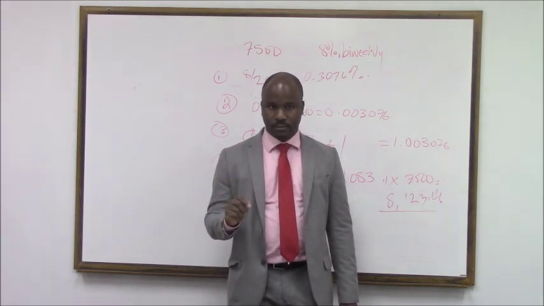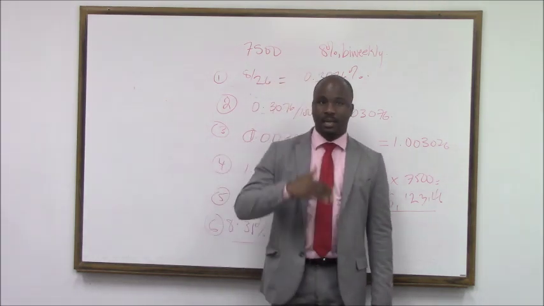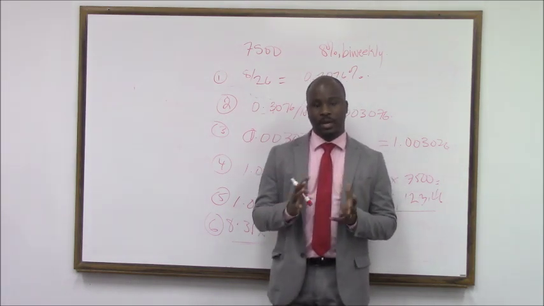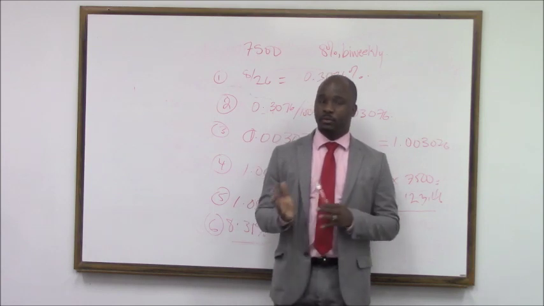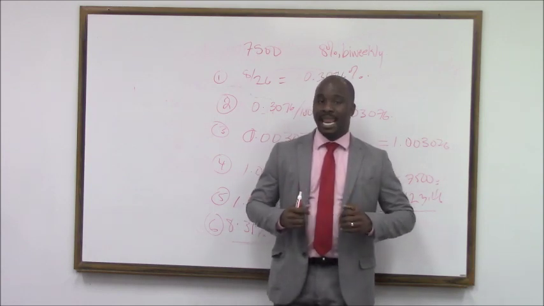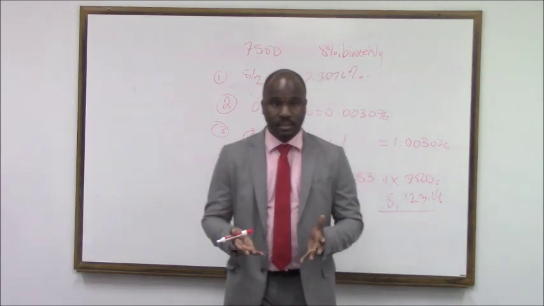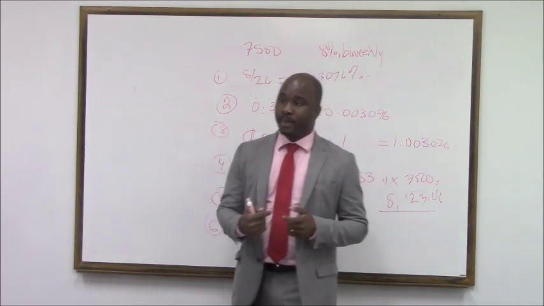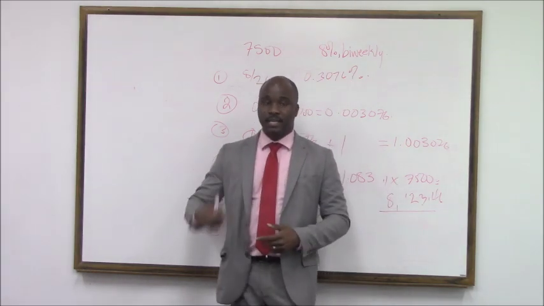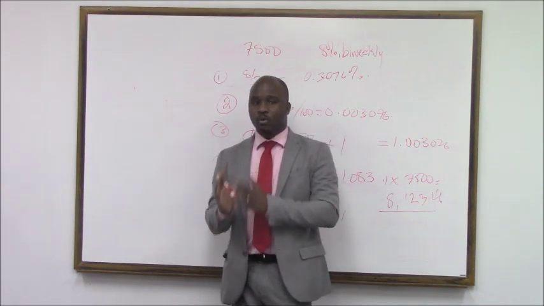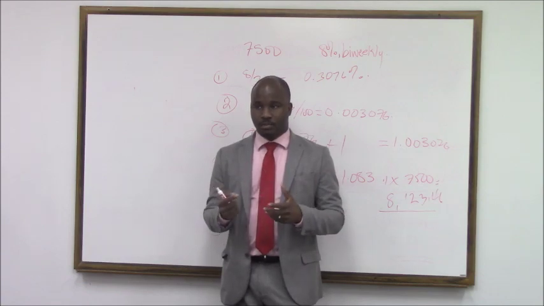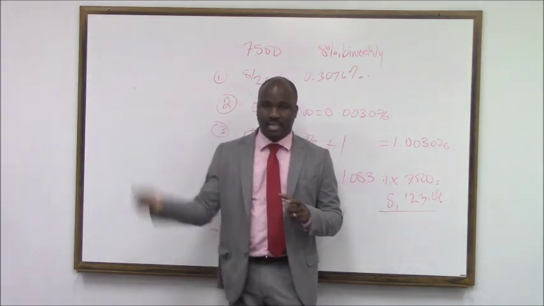So this is basically like if you have a savings account, a fixed deposit, a credit card, any loan. Depending on what side of the equation you're on, it depends on if you win or if you lose. If you lend the bank money by putting it in a term deposit, you win. The more they pay you interest, the more you win. If you're on the flip side and you're paying them back on your credit card, the more interest they charge, the more you lose. That's why they tell you only use in a month what you can pay off, because what you don't pay off, you pay interest on every month.